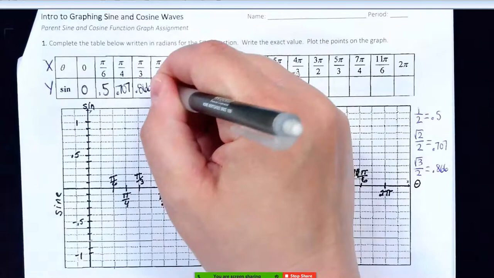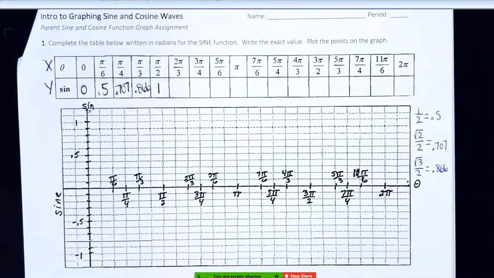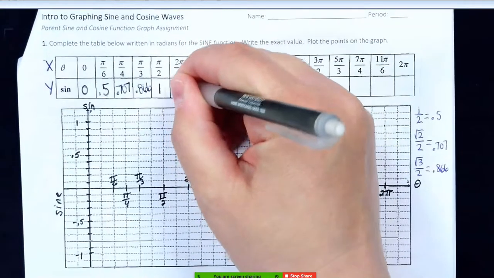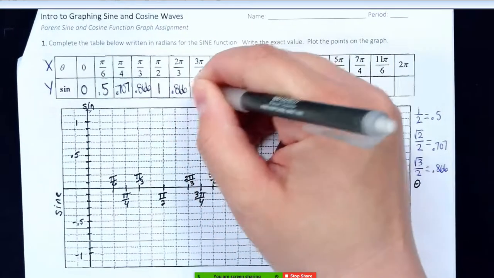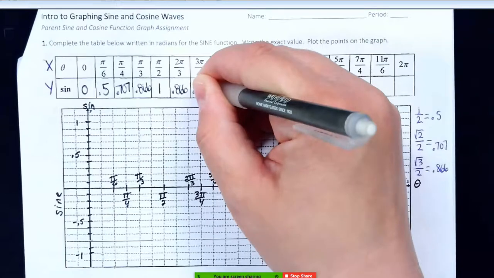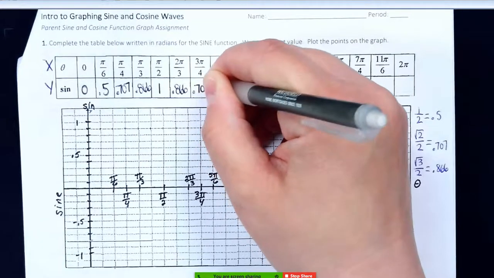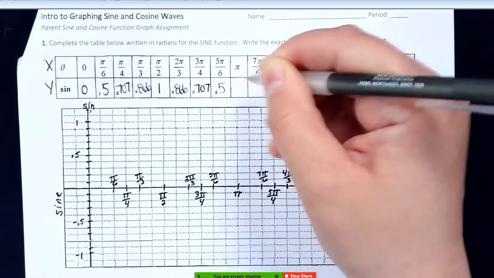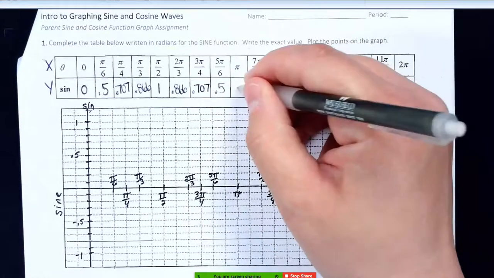Now these numbers are going to go back down, so it's kind of like a pattern. This one is the 0.866. Then I'm going back down. You guys will see this better on the graph. 0.707. 5 pi over 6, the sine is 0.5. And then when you're at pi, you are back at 0.